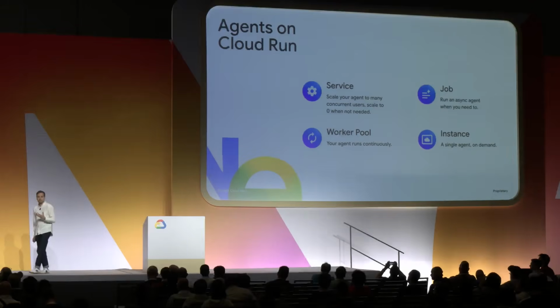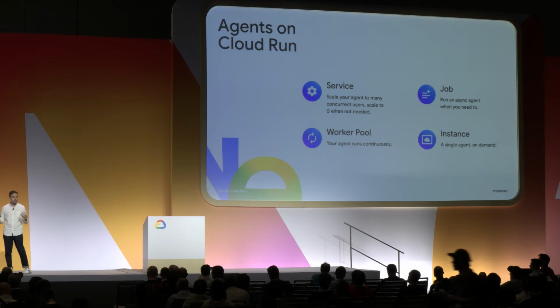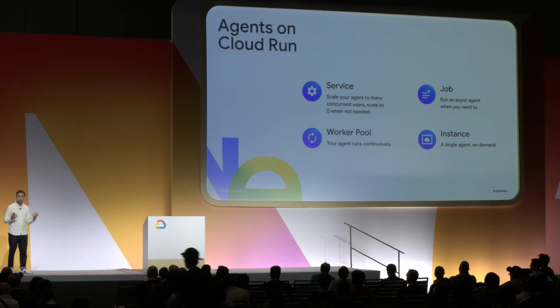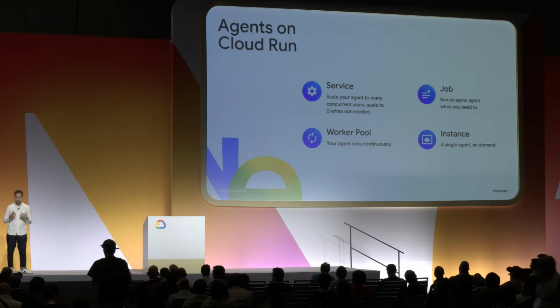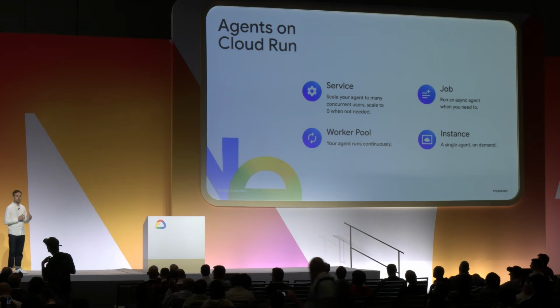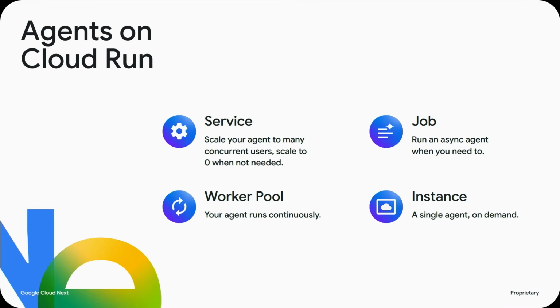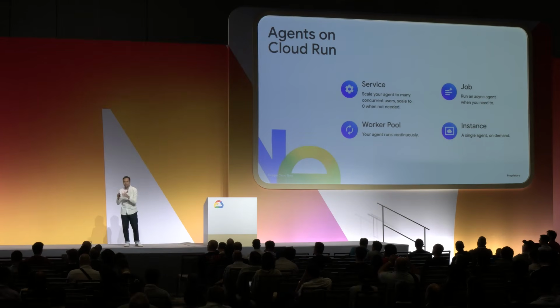And we have, of course, many ways to run things. So there are services. If you want to have your agent scale horizontally with requests, maybe it's your tool also scaling horizontally, just like we do today with web services. If you want to have something run with a trigger or be event-based, we have jobs available. You can run your agent container asynchronously in the background. If you want your agent to be always doing work, pulling from a queue, looking for issues, we have worker pools where you can run your agents at a scale you predetermine, always on. And then we have the newly announced instance, if you want a specific agent running right now, a pet agent, you might call it.